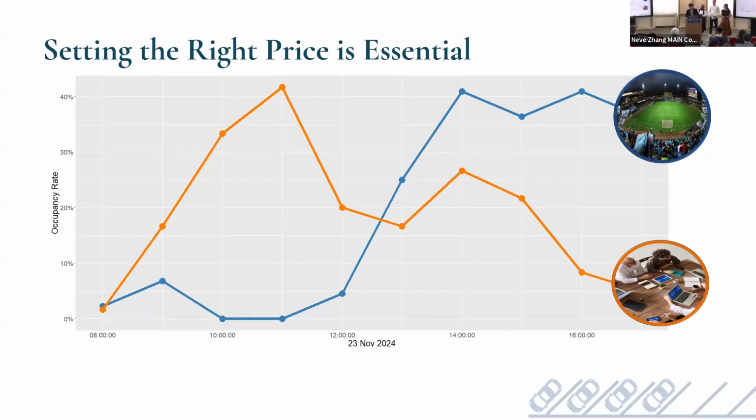In summary, parking demand, people, are mobile, but parking supply is inherently immobile. We can't just move parking lots from one part of the city to another part. And like any other good and service, it's economics 101 at this point. You need to then use pricing if you want to manage the demand. And that's why setting the right price is essential for getting parking supply and parking demand to be balanced.